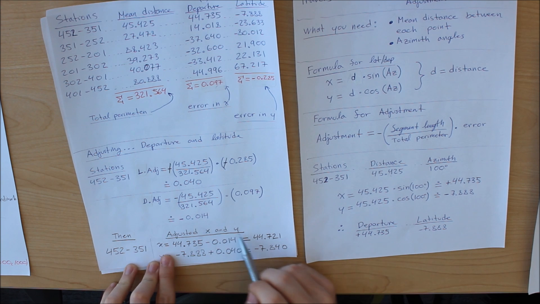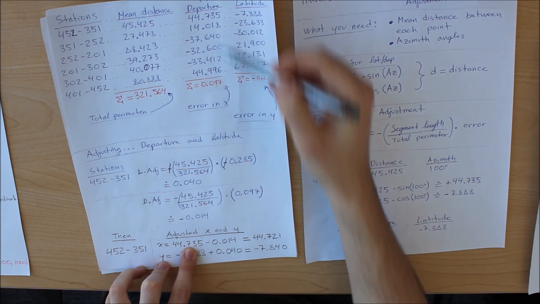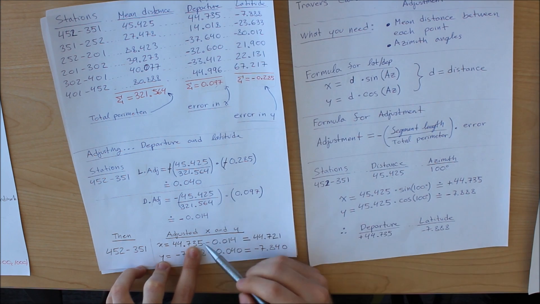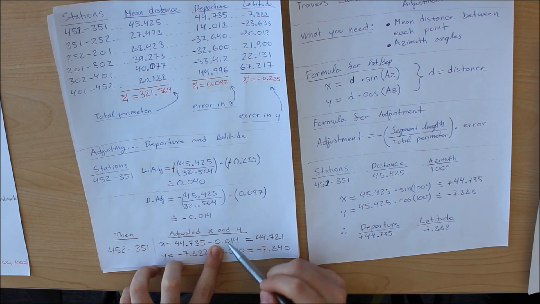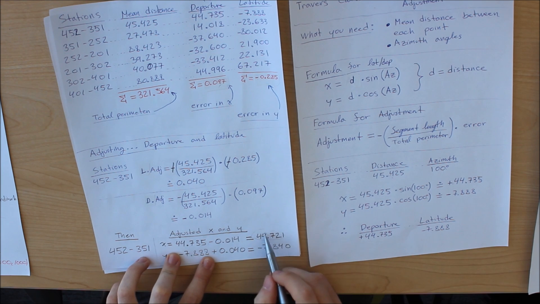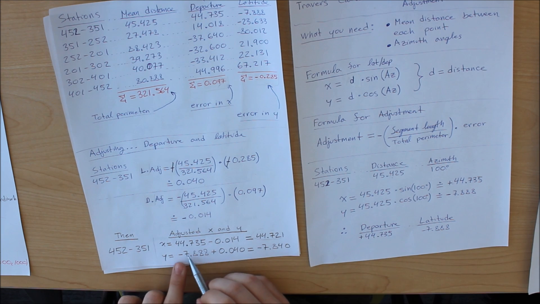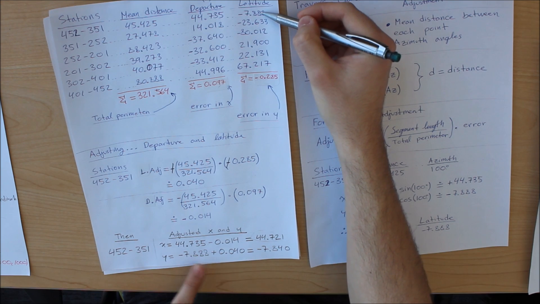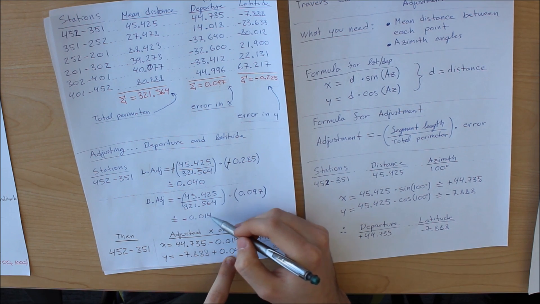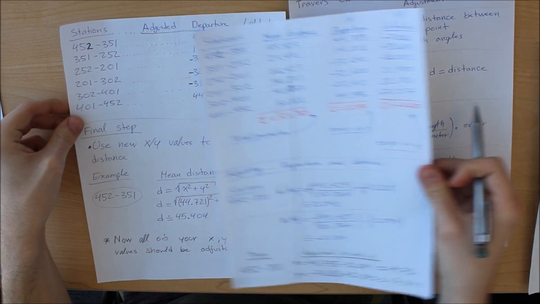So here is the adjustment in the x and y. So the x is equal to 44.735. Now that is this one. And we add our error, our adjustment, sorry. Our newly found adjustment value. Now this value that we are given in the x is now our new and adjusted value. Same goes for the y. You perform the same exact action. You take your previous latitude, you add the adjustments, and you are given your new value. Now I will show you the updated results.